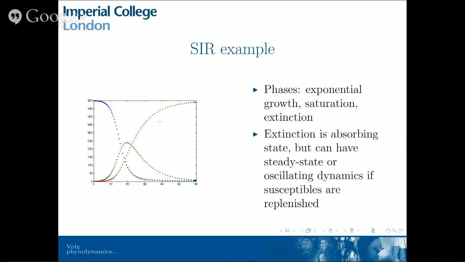Okay, so this is sort of a very simple example of an SIR epidemic, where blue is the number susceptible, red is the number recovered, and green is the number of infected through time. And SIR epidemics progress through 3 phases. There's a period of exponential growth, then there's a period of saturation as more of the population gains immunity, and then extinction of the epidemic in the simple SIR model. Although if there's recovery to a susceptible state or birth into the susceptible state, you can get more interesting things like oscillating dynamics or convergence to a steady state.